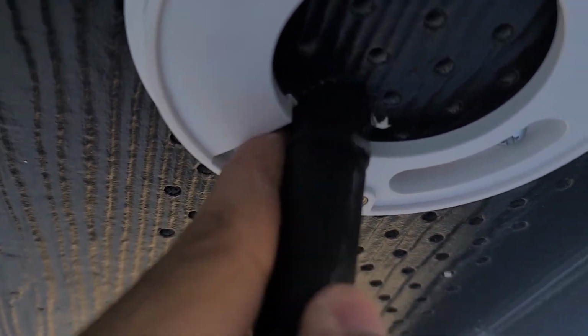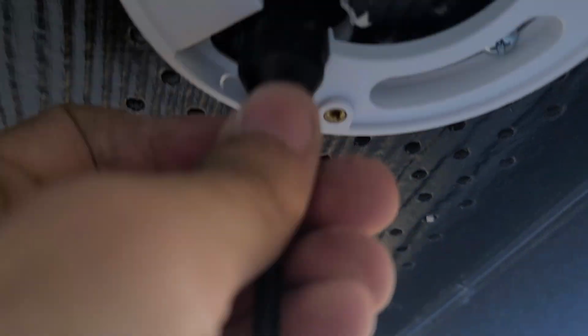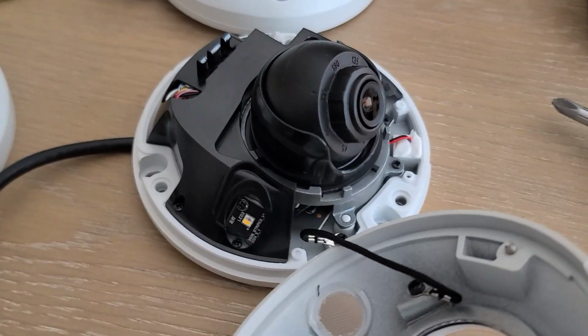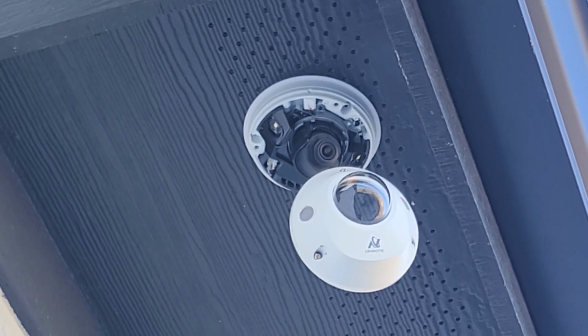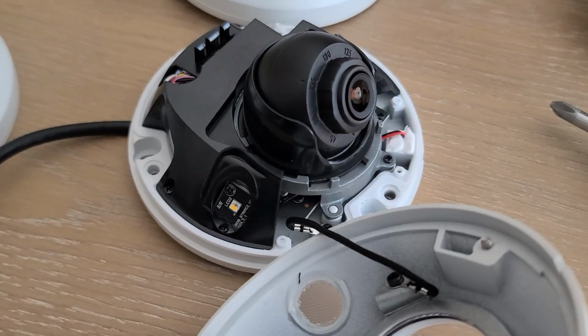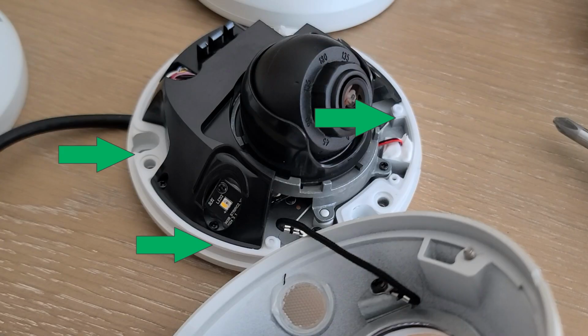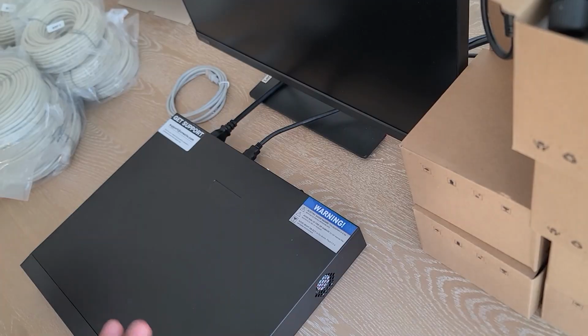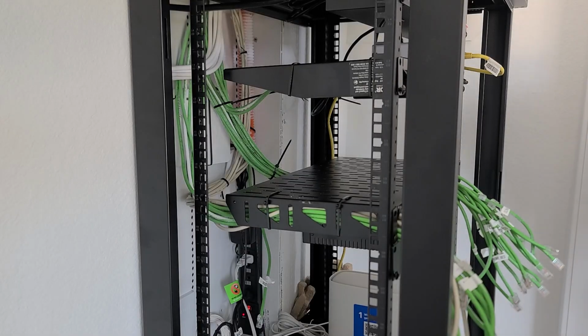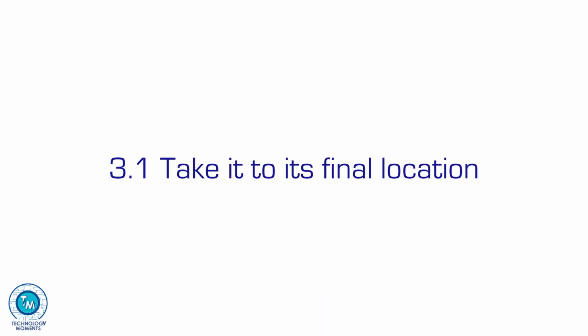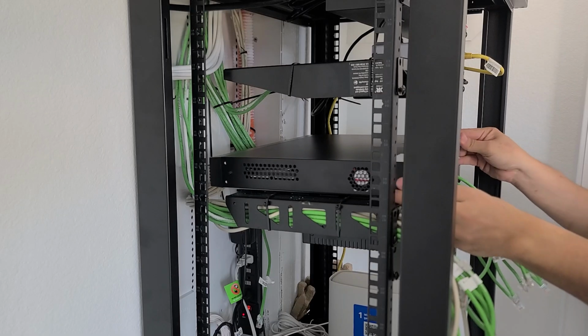Physically installing the cameras is very intuitive. Simply remove the screws from the metal protection, then screw them onto the base, which will secure it in the chosen location. Close the cover again, ensuring that the gaskets are in place so it will maintain its IP rating. Once we've verified its operation, we can then move the NVR to the location where it will be installed. Finally, we begin connecting the cables at the NVR end.